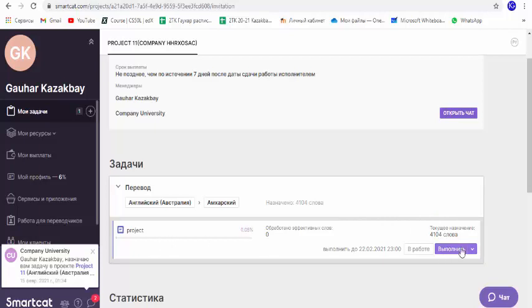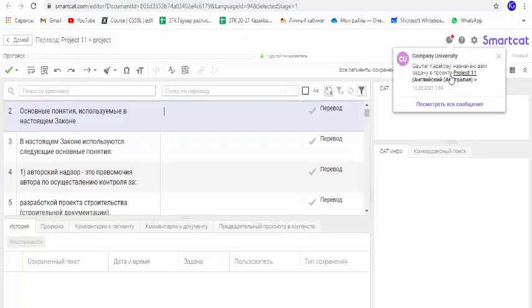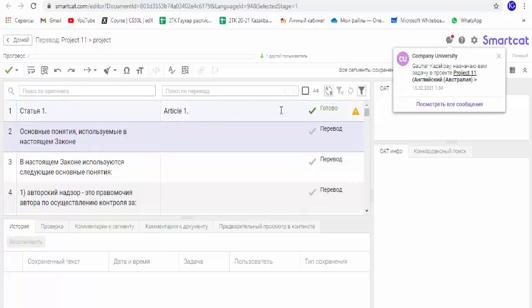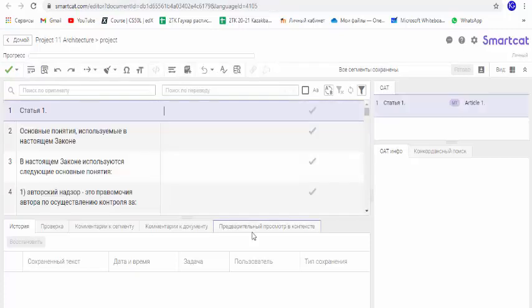You see information about this document. Now these can be the messages. Now I want to participate in this project. So click on this button, and then let's view what we have. It's uploading now. This is the workspace in Smartcat from another account, you see. So there can be messages here. You see, the first segment is already translated. So you see this account and other translators. Now you can work in the next segment.